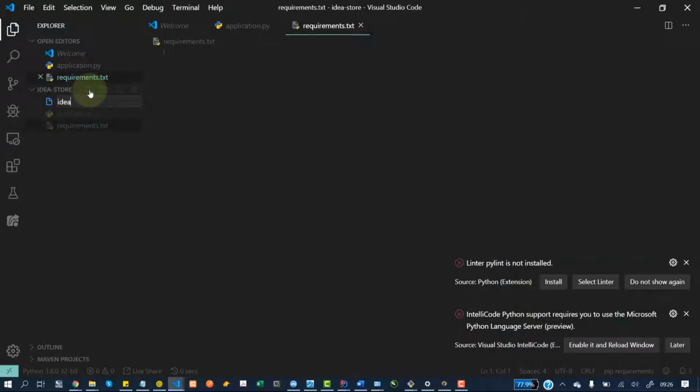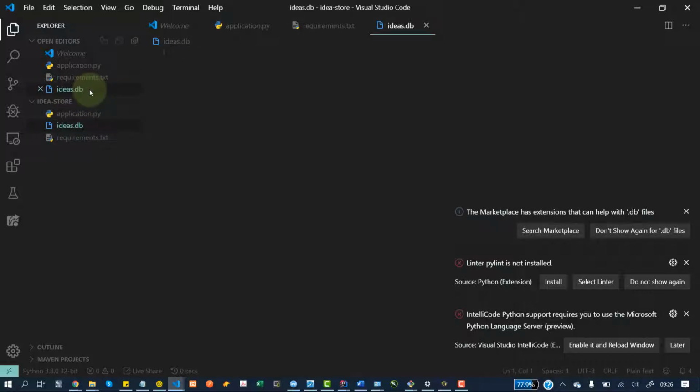Let's create our database file. Now I said I'll be working with SQLite as my database. Now SQLite helps you just have a database file that you can ship with your code. You can just move around. It's not really like PostgreSQL or like MySQL, where you have to set up your server, set up a lot of things. This one, all you just need is an application that helps you interact with the file, and you can push the files to people and they can easily use it. So it's just very nice for me. So I don't need to see the content of this file. We'll download an application that will help us view a more presentable user interface for the database.